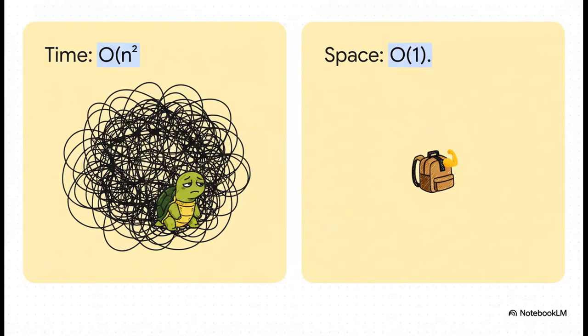And boom! Right there, that is our very first trade-off. The time complexity here is O(n squared), which, in plain English, means that if your list doubles in size, the time it takes to solve the problem gets 4 times longer. Yeah, it gets slow, and it gets slow fast. But look at the other side of the coin. The space complexity is O(1), and that's its superpower, right? It uses practically zero extra memory. That can be an absolute lifesaver when you're working in a really constrained environment.